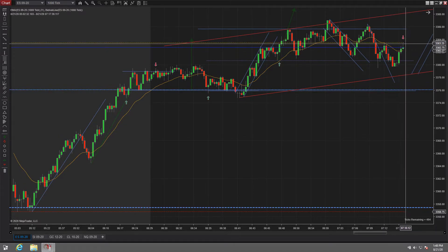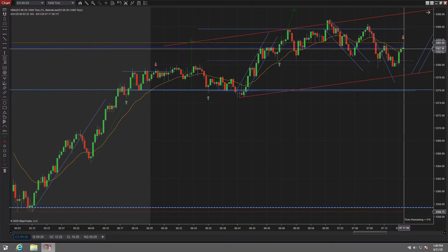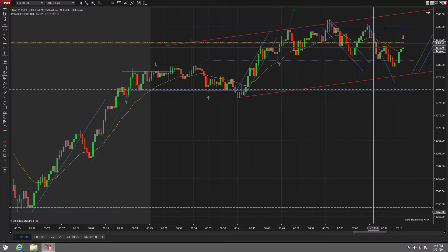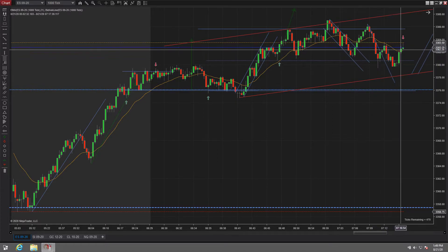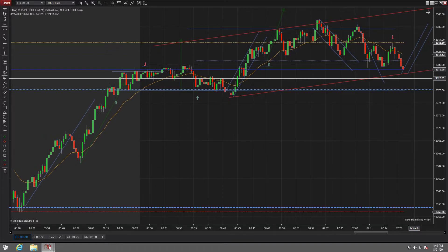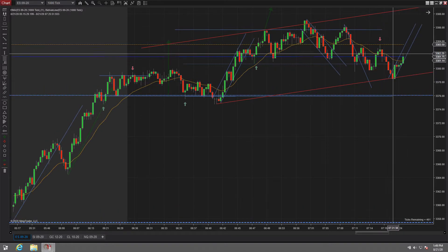Here is the trade that I took today. This is a failed second entry long off this high - first entry, second entry. So once we break below, I went short. My setup was a little better than it is now because now you're going short right into that EMA. But one thing to keep in mind is we have this breakout trend pullback - that's kind of like leg one. And if we break below and hold, that would be like two. I like that trade. Fairly easy. Once again, not a lot of follow through, so any of your runners are getting stopped out.